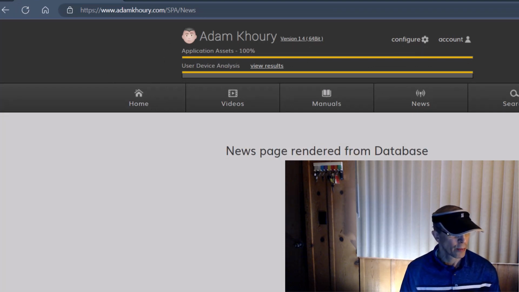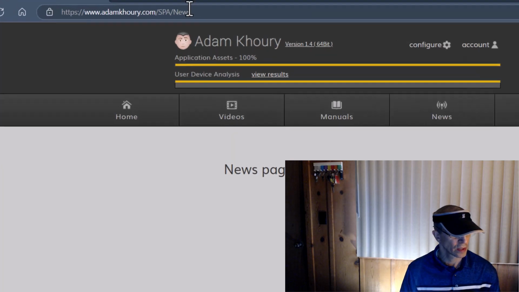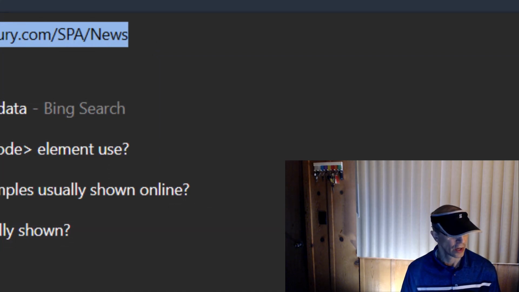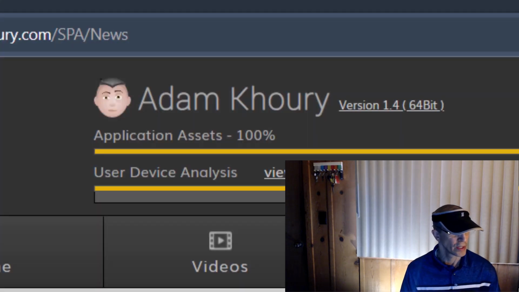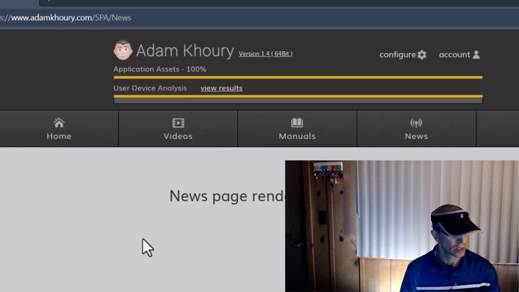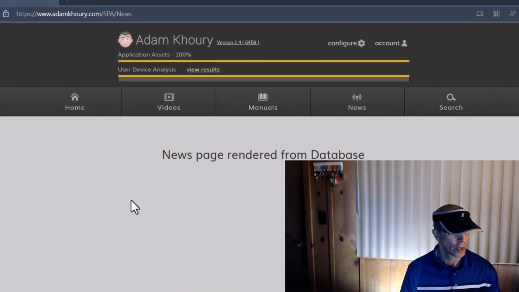Now this is very important, because what if somebody takes this link and wants to show a friend on social media or link a colleague to a certain section of your application? They can just copy that link, post it where they need to post it, and then when the new user comes to your application, they will instantly be directed to that content instead of the home screen. And that's also a very important aspect. You want to make external links open the proper content.